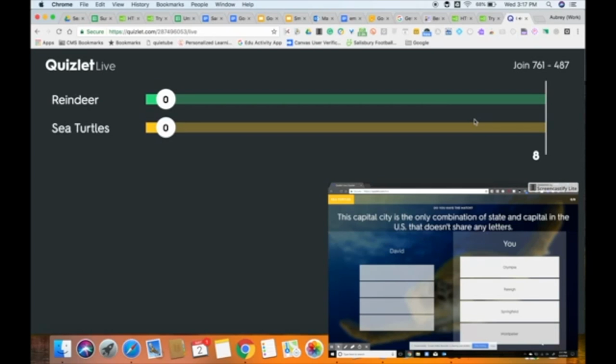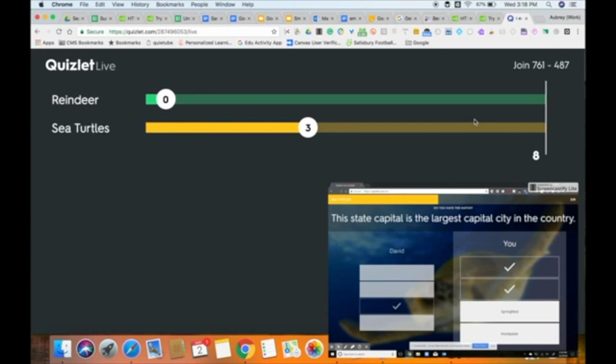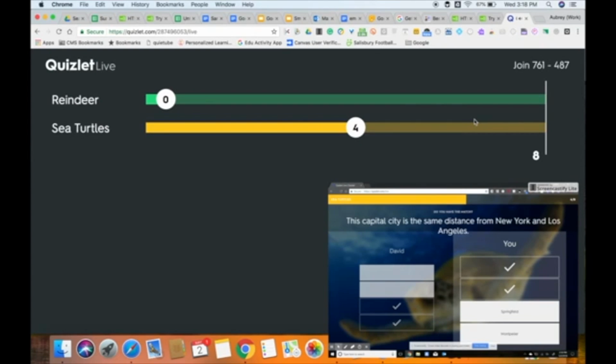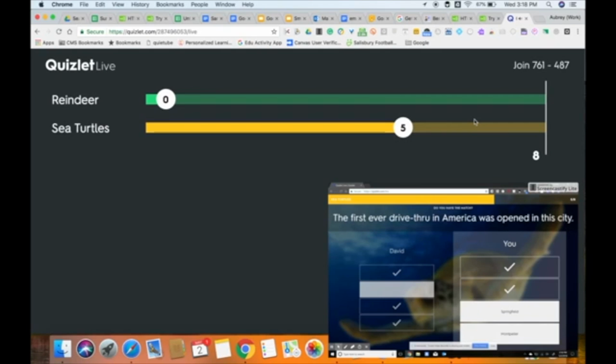The question will appear on both devices, but each device will have a different set of answers. You will notice on this particular option, the answer is on David's device. When he selects Pierre, which is the correct answer, it'll mark green on both, and they can proceed to the next question. From the teacher screen, you will be able to see the progress of each team. The teacher can project this on the board to encourage some competition amongst the members of the group to enable them to see how each group is progressing.